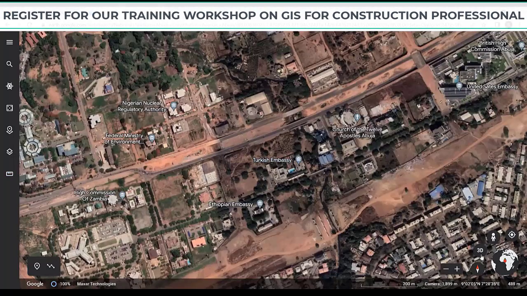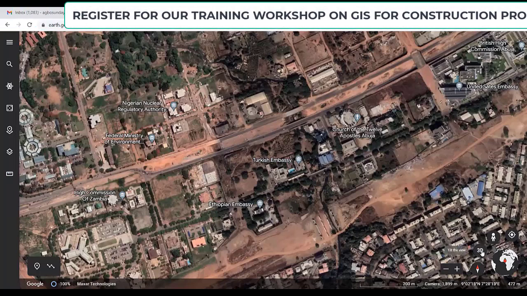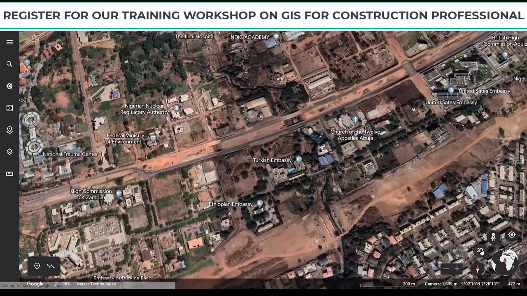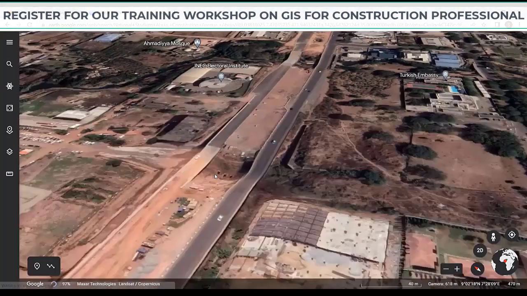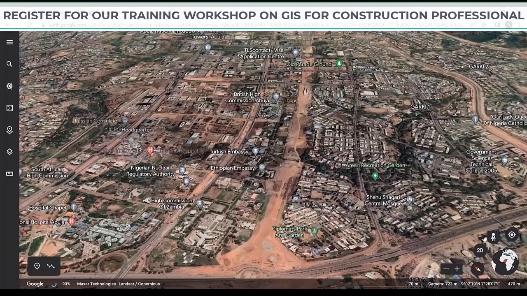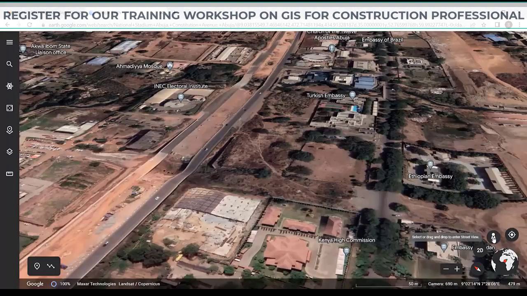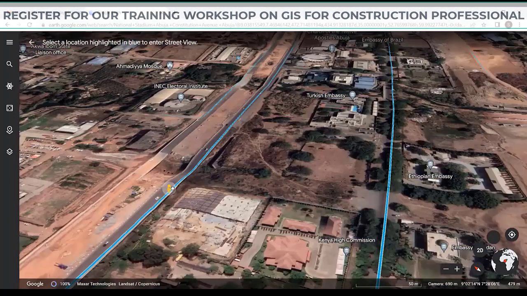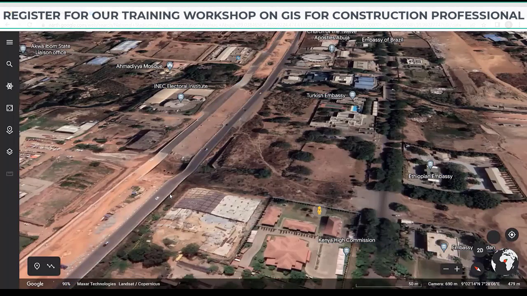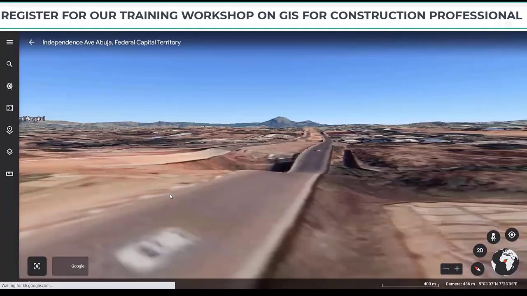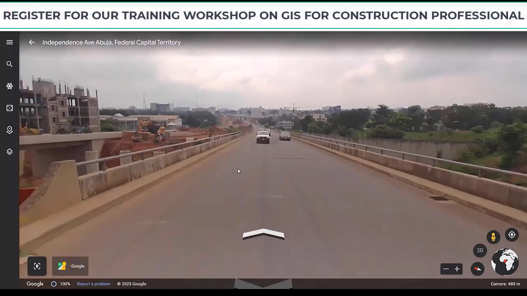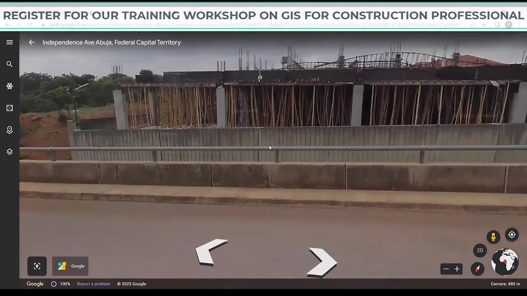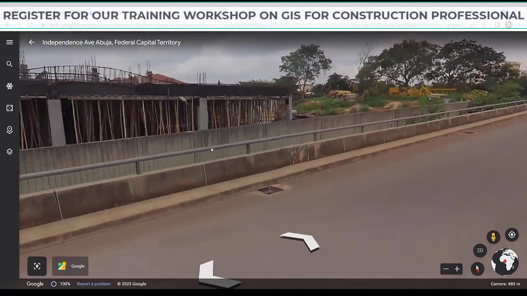But before you do your layout plan, you can view the 3D. You can see the 3D icon here. You can just click on it, then it will turn to 3D. But now you can further see it by using these tools here to see the street view itself. I'll click and drag to this street, and then I drop it on this street. Now it will zoom to the street itself. So you can see this particular building. So now you can actually view it.